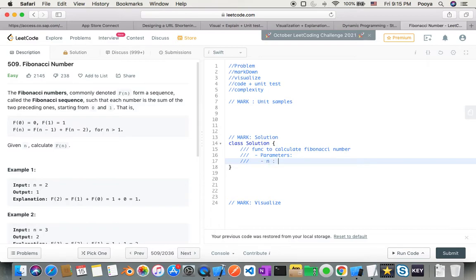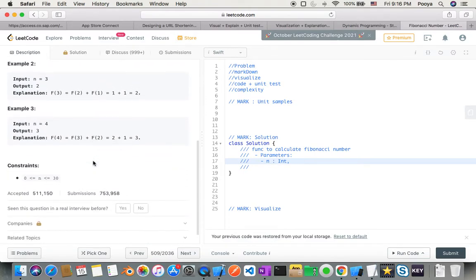This n is an integer. The second question you will ask is what is the range for n? Here we need to mention the range of n. You will ask your interviewer, or usually you will find it. Here you will see that it is between 0 and 30. So this is gonna be the range for that.